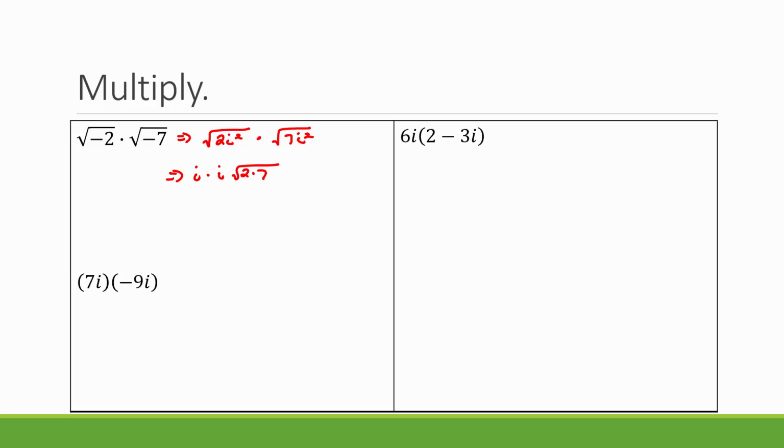And then 2 times 7 underneath your radical. So you have i times i outside of the radical, which is i squared, and 2 times 7 is 14. And then remember, if you have i squared outside of your radical, you change that to -1. So that just becomes -1 times the square root of 14, or negative square root of 14. So we changed the negatives that were underneath the radical to i squares, took the square root of each one of the i squares, and then simplified.